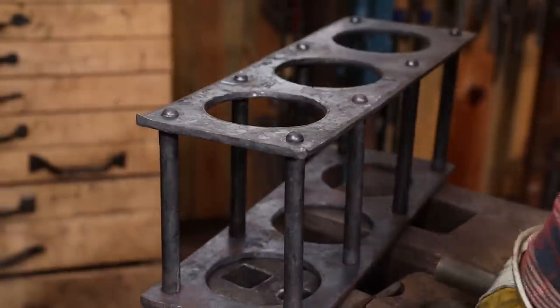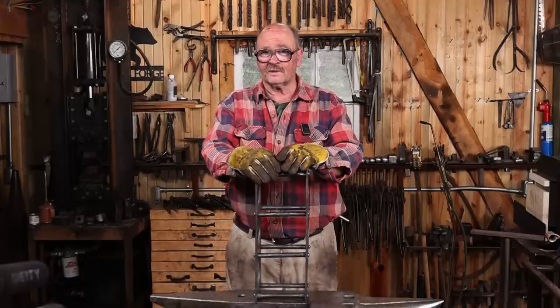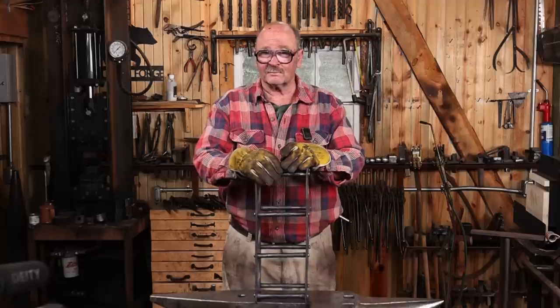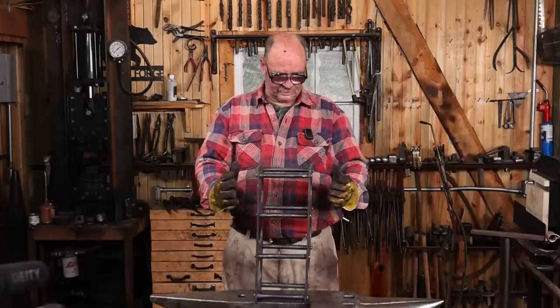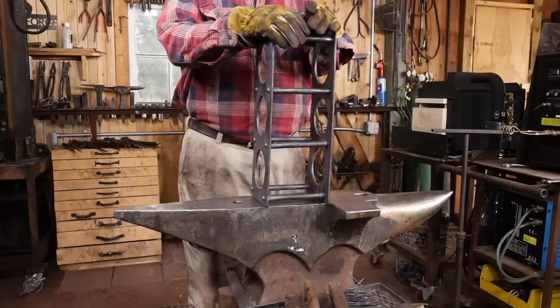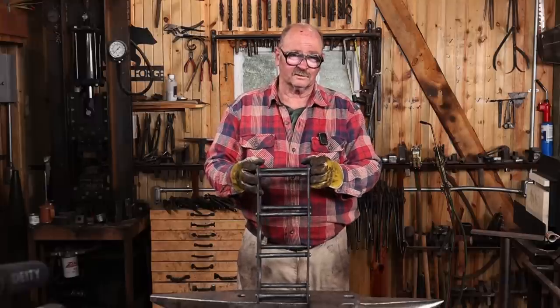That gets the wine rack all riveted up, but we have multiple problems. For one thing, I ended up putting a twist in it while I was riveting it, even though it sat perfectly flat before I riveted it. Another, I think it leans back just a little bit. So somewhere I've done something to this that is causing a problem. So with this crooked and twisted, what are we going to do to fix it?